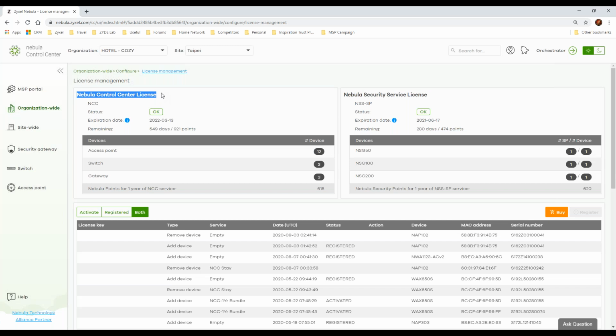Now we can provide a full matrix of what the Professional Pack does give you over the free version. And as I say, it is quite good as well because you can go for a perpetual lifetime license. So if you apply a lifetime license to a full site, then it won't give you any expiry date. And say 5 years down the line, you want to upgrade from wireless AC, for instance, and go to the next generation of our AX access points, which are now fully supported in Nebula.